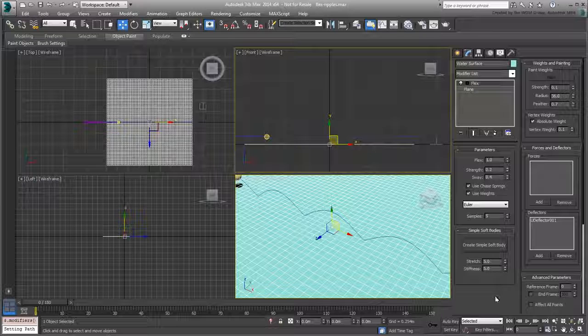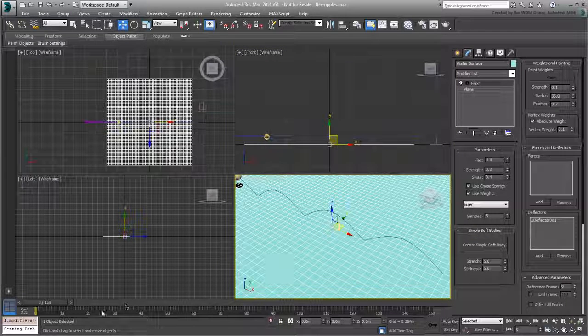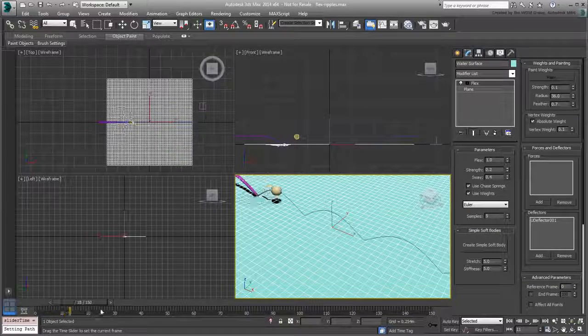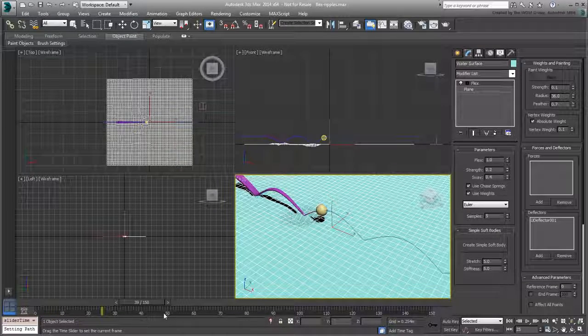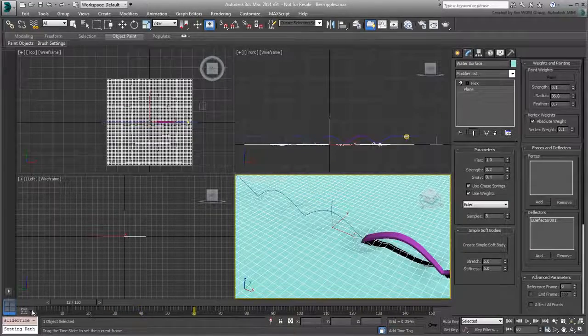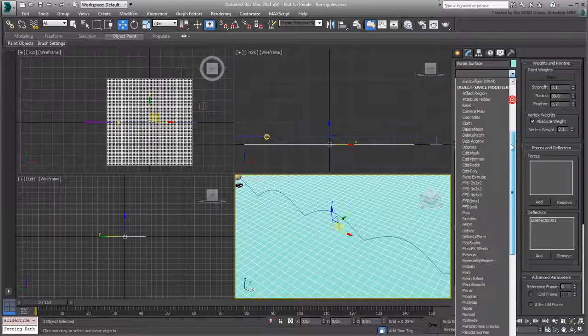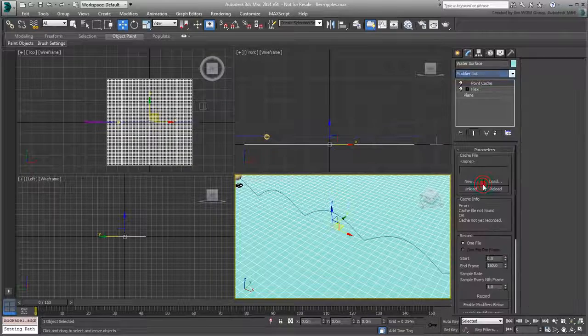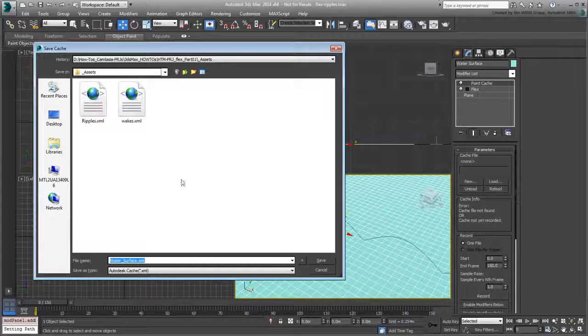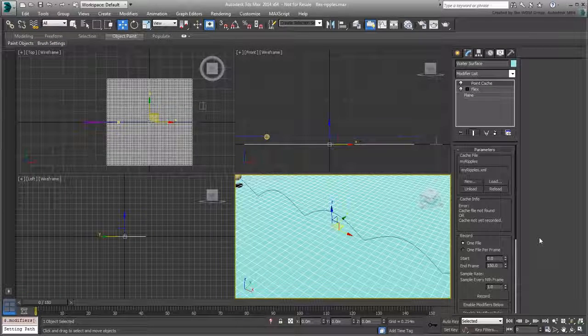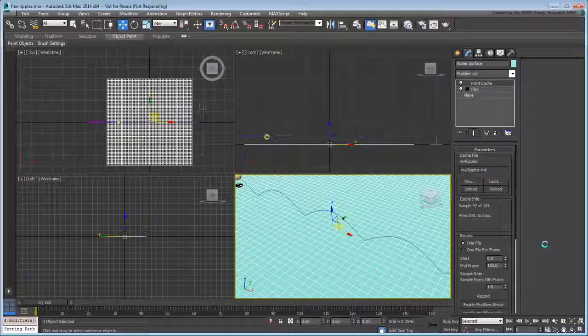One major hurdle you'll get at this point is real-time playback. The type of calculation is so complex that it will bring any computer to a crawl. To overcome that, make sure you are at frame 0 and add a point cache modifier to the list. Click the New button to save a new point cache file. Choose a folder and name the file My Ripples. Click the Record button to capture the vertex animation data and save it to the cache file on disk.